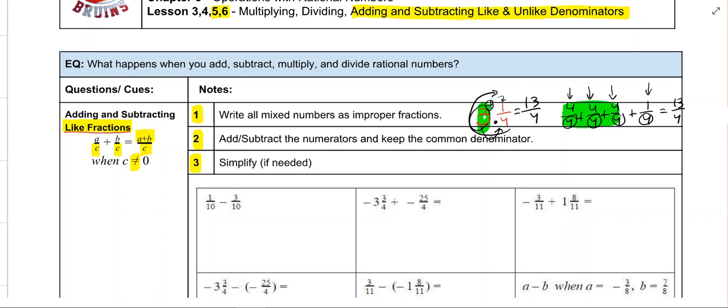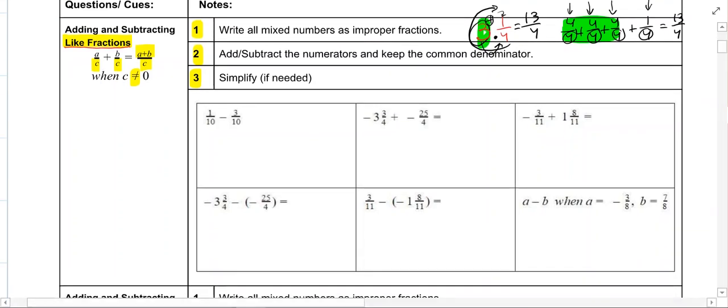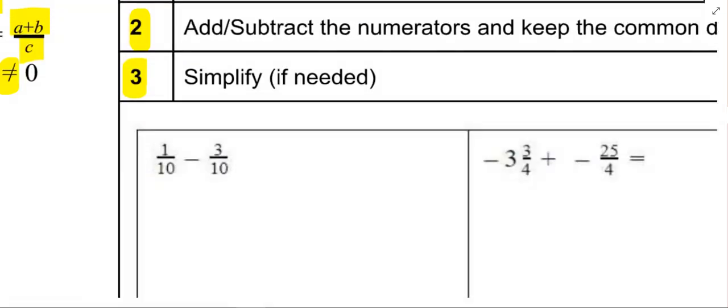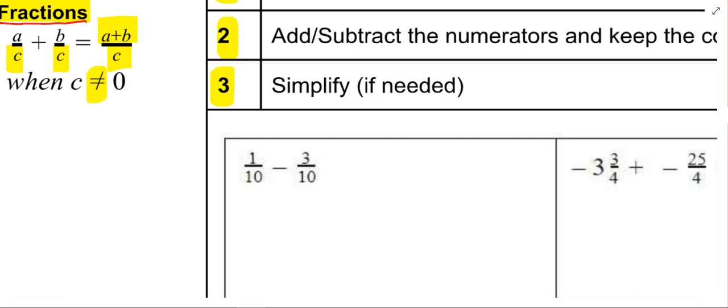All right. So I have some examples here, and let's start these. The first example right out of the box is subtraction, and we learned back in chapter 2 about the additive inverse. I'll write this here, additive inverse property. And we learned that when we use the additive inverse property, it takes subtraction problems and makes them into addition problems. So let's use that right now. We see a subtraction sign, so we're going to do additive, and then this is a positive 3/10, so we're going to make it a negative 3/10. Notice that I put the negative at the top. There's a reason why I do that. Okay, I'll have a little timeout lesson right now.